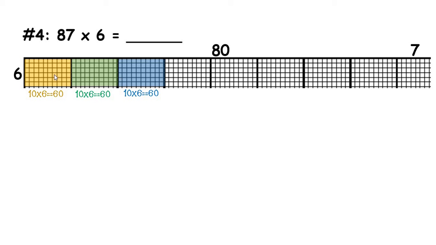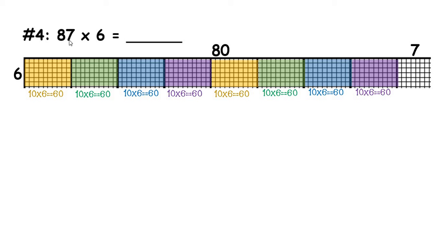I'm going to keep going, but I'm going to have 1, 2, 3, 4, 5, 6, 7, 8 groups, and each one of those groups has 60 in it. So that's a pretty big chunk right there. And then of course the last little section is the ones place. So I'm multiplying the ones place of 7 from 87 times 6. So 7 in each row times 6. 7 times 6 is one of those basic facts. If you remember it, it is 42 is the total there.